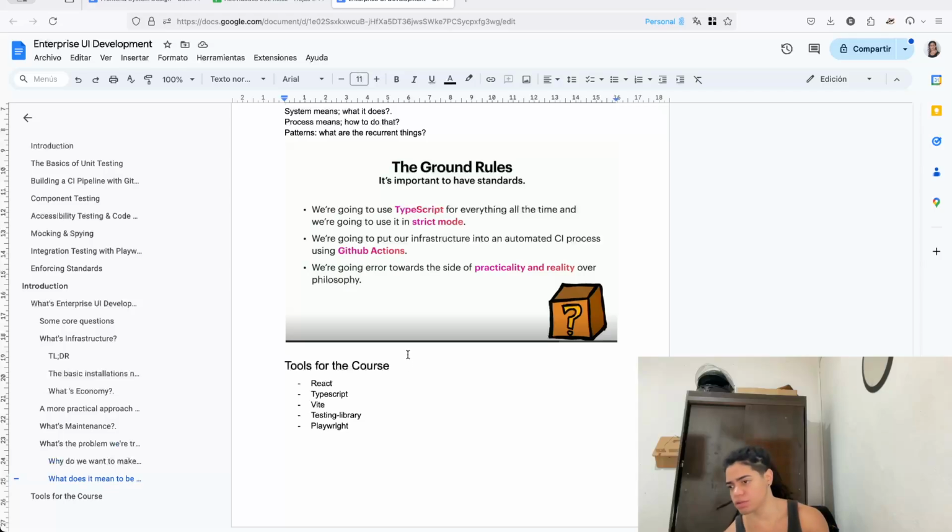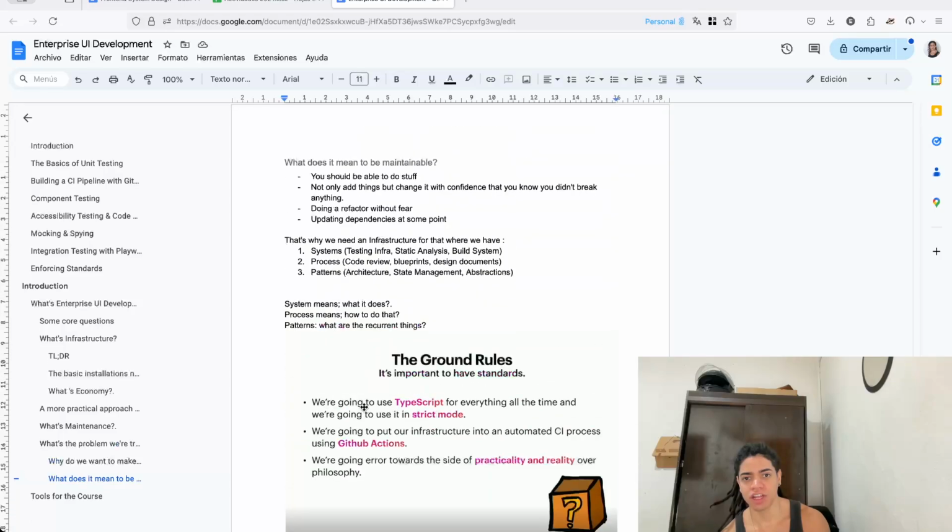So what are the tools that we're gonna use in this course? Well, it's something that we already know. It's React, TypeScript, Testing Library, Vitest, and Vite, right? Okay, so we're gonna start now with this, and I want to see how it lays out the system, or the testing library, as a way to make this application easy to test, or to run some tests that actually work as expected.